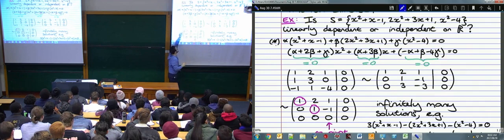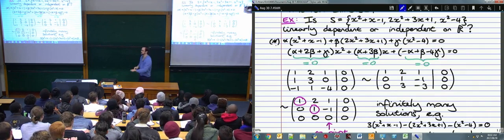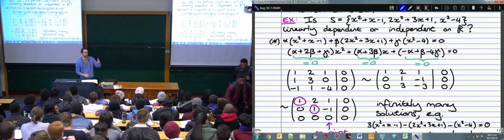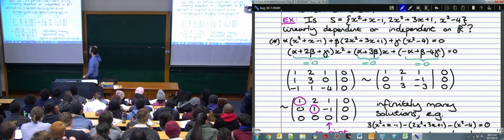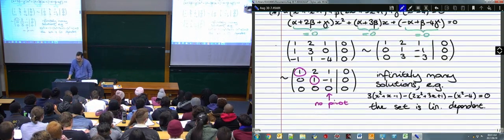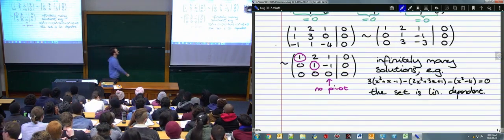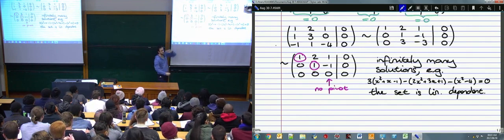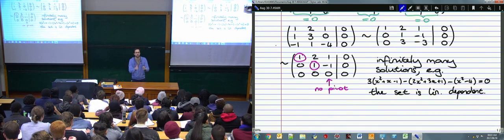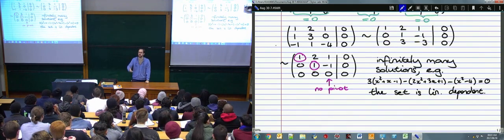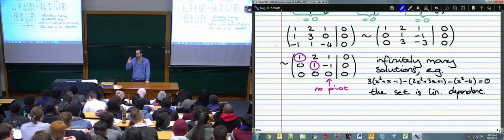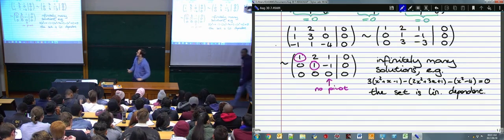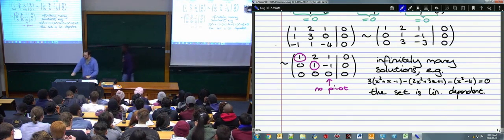So we end up with three equations here, so we've got three rows in our augmented matrix. Each row in the augmented matrix corresponds to a different power of x, and each column corresponds to one of these unknowns, alpha, beta, or gamma. We do a little bit of Gauss reduction, and after two steps we get this augmented matrix over here, and we can see that we've got three columns, three unknowns, but only two pivots. So there's a column which is missing a pivot, which means that we would let that variable gamma be equal to t or s or p or whatever. It's a free variable, but this means that there are an infinite number of solutions, right?